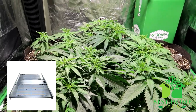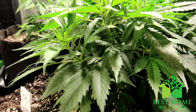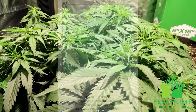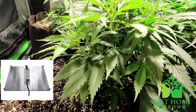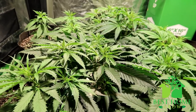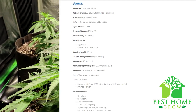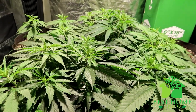Next up, the Horticultural Lighting Group HLG300 LED grow light. This one uses 576 top-bin Samsung LM561C diodes. It's a simple, lightweight fixture and currently the most efficient LED grow light for a 3-foot by 3-foot area. The unit has two custom designed high-efficiency white light 3000K quantum boards that are dimmable via a top-mounted Meanwell driver. The recommended coverage area is 4-foot by 4-foot for veg and 3-foot by 3-foot for flowering. It is a 500- to 600-watt HPS replacement and draws only 120 to 285 watts depending on the dimmer setting. The HLG300 is made in the USA and comes with a 120-volt power cord, a driver, and a three-year warranty.